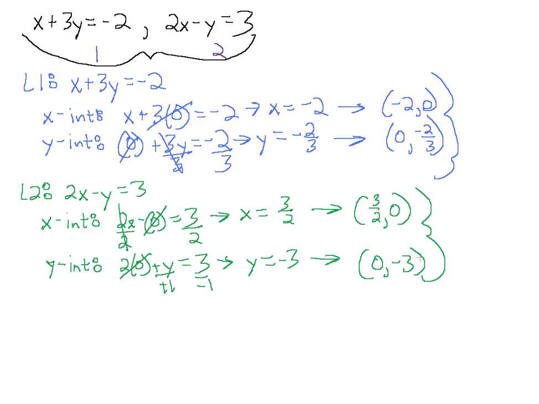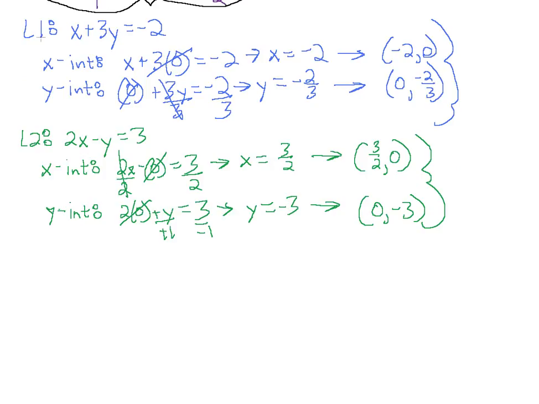So we have an x and y-intercept for both lines. If you recall, we need a minimum of 2 points to draw a line, and we have 2 points for both lines, just the intercepts. Let's go ahead and draw our graph here. There's our y-axis and our x-axis, indicating the positive direction. And let's see what this graph looks like.